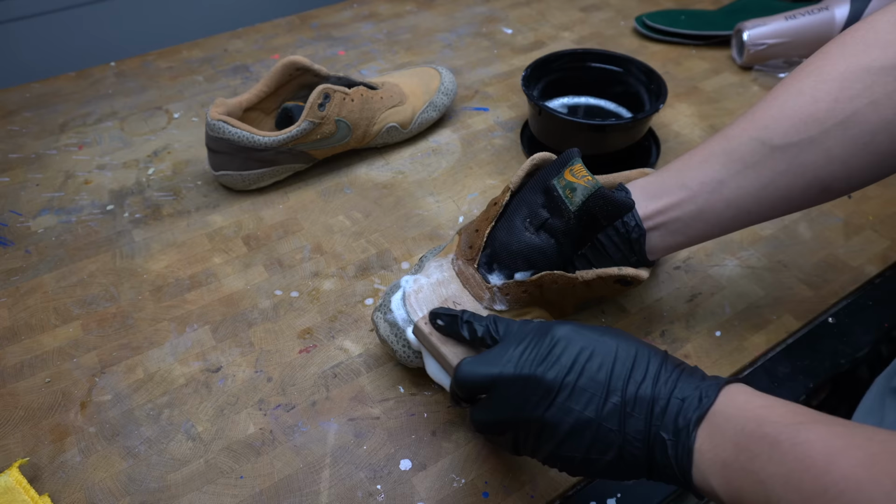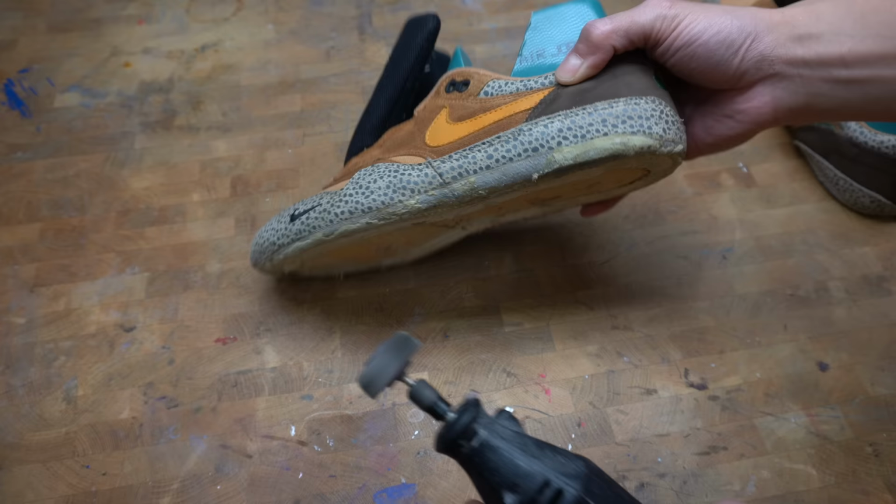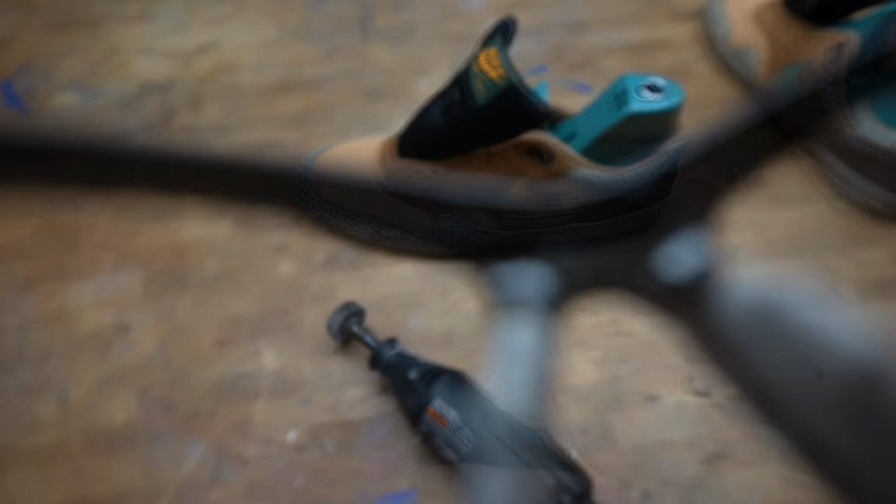Don't judge me, I'm using the only last I have to reshape the shoes. Even though they're not an Air Jordan, it still fits. And it works, so. And this also helps decrease the toe box. I wanna make sure nothing goes in your eye, so I'm gonna put on these safety glasses for you, because we're gonna use a Dremel tool to remove all of that excess midsole from the uppers.